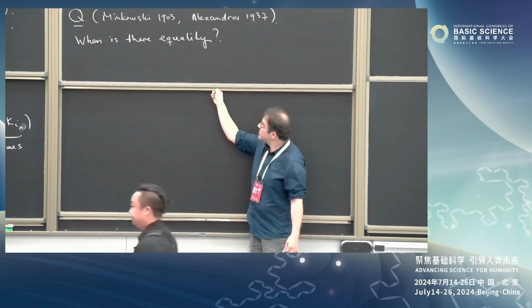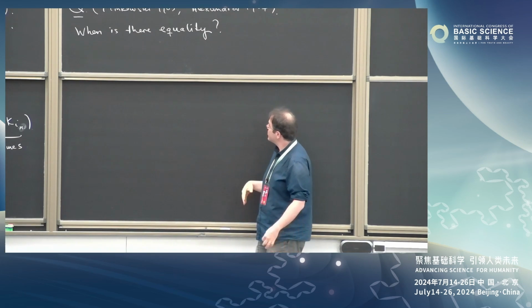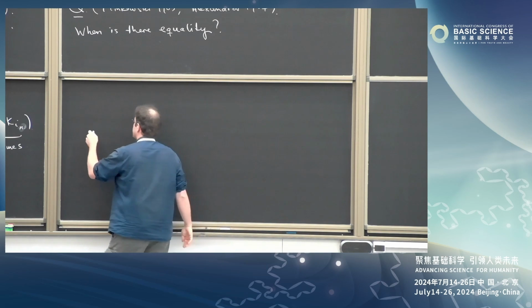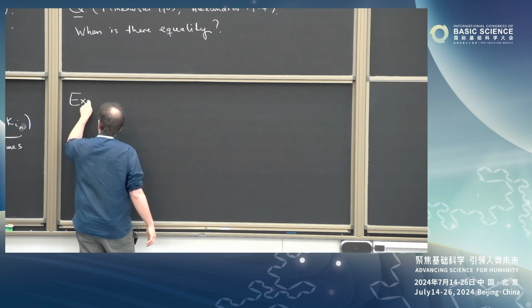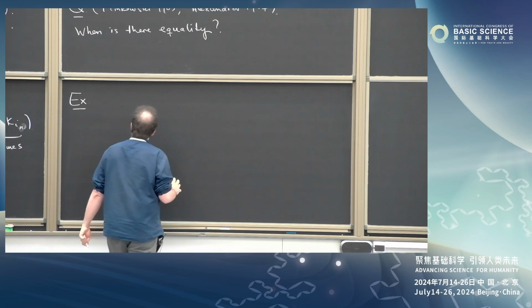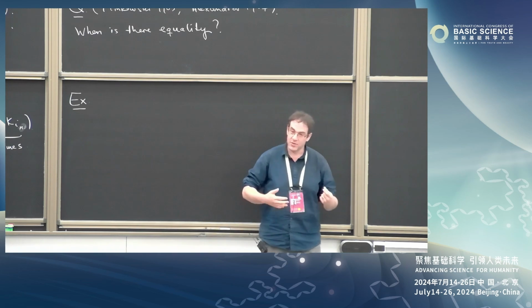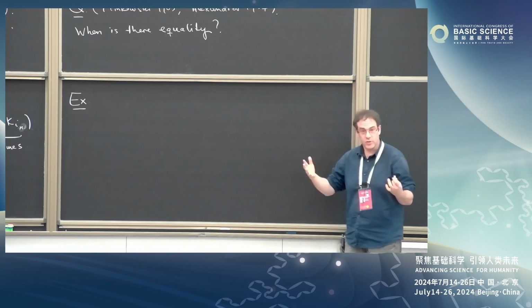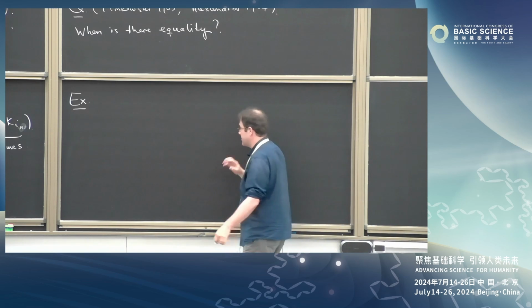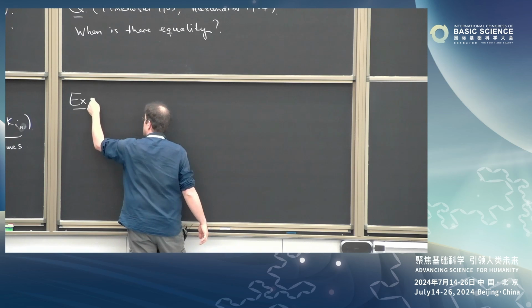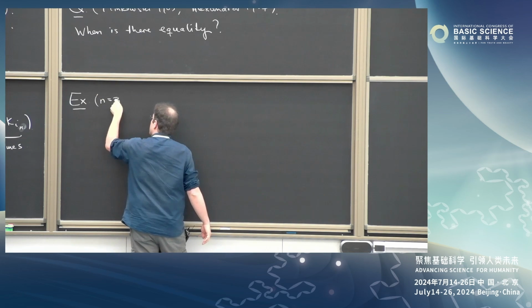So let me try to explain what this means. Why do you care about equality cases? What do they mean? What is the significance of that? So I'm going to give now a very classical example. It's a little misleading, because it looks very special. But in fact, the higher dimensional case has much more diversity. But let's do this example. This is the example that appears in Minkowski's original paper in 1903. So we're now in dimension 3.